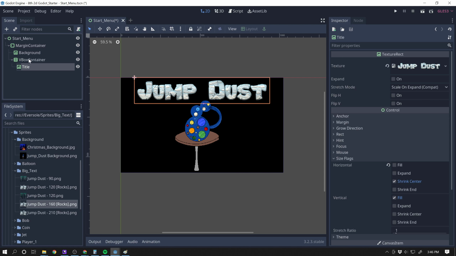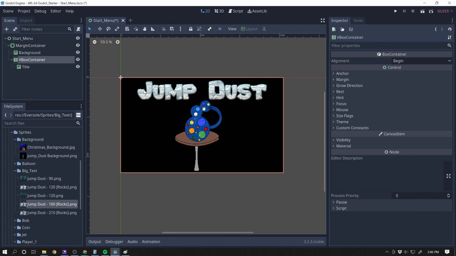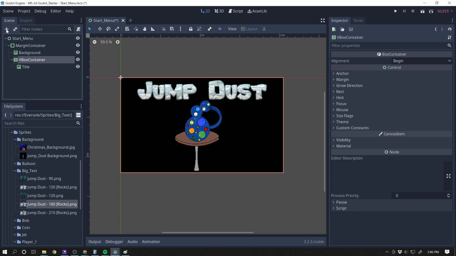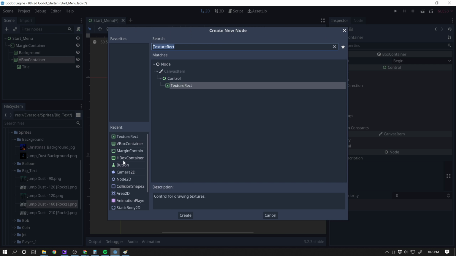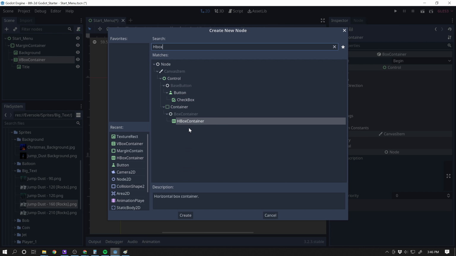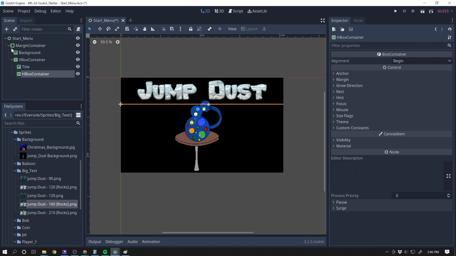Now I need to add another pancake layer. So my first pancake layer happens to be the title, which is right there, so that's good. And I want to add another one, so I'm going to click the plus sign, and this time I'm going to add a VBox container. So there's that.